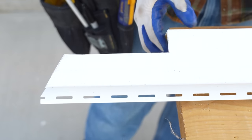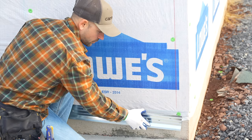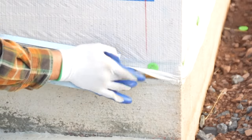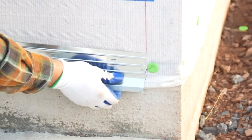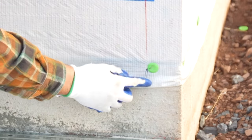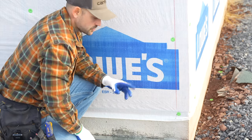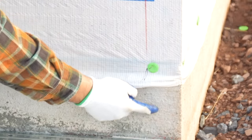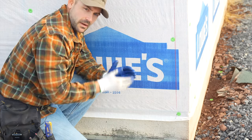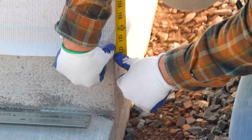I'm now going to dry fit the corner to make sure it fits well before cutting the bottom. This is the CERTA starter strip. And with this starter strip, if I line this groove up at the bottom of the sill right here where it meets the foundation where I'm going to be installing it, I know that puts me about 1 inch past the foundation for the overhang. I want the corner to extend past the edge of the starter strip about 3/4 inch. So I know from the foundation down, I need to measure an extra 1 3/4 to the post length in order to get my total length of the corner. My measurement is 121 and about 1/2 inch.